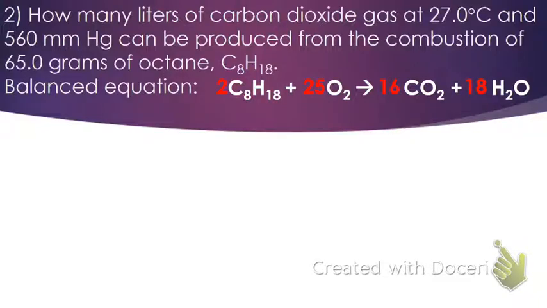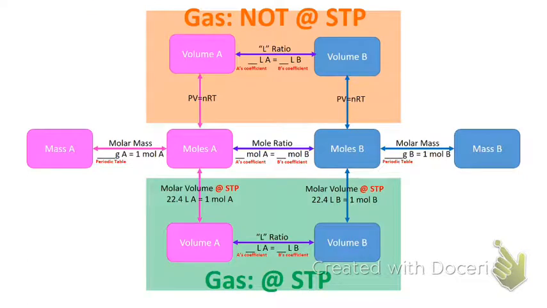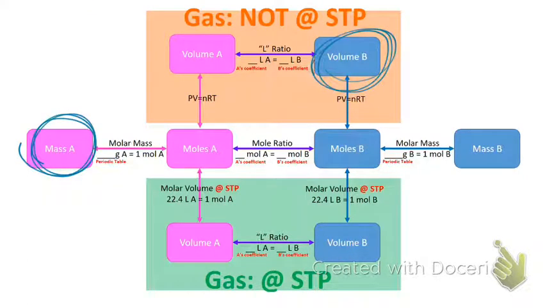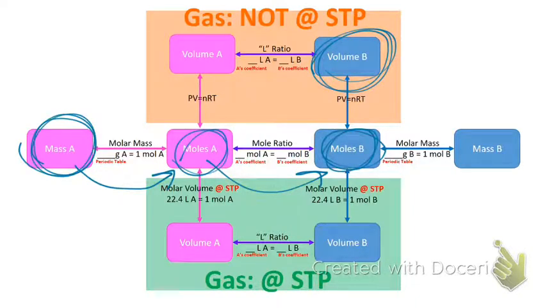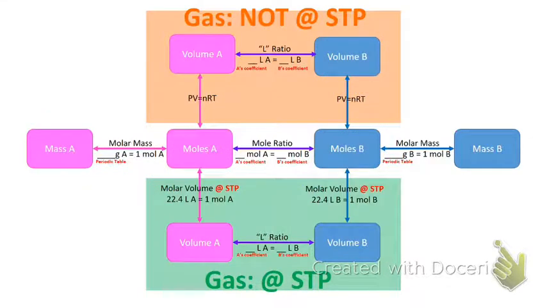Oop, that's not my map. Here we go. I'm starting with grams, and I want to end up at my volume. So this is actually going to be very similar to what we did before. Before I was just starting here. The only extra step is going to be using that molar mass to turn grams into moles, and then I'm still going to turn moles into the moles of what I'm looking for before I use PV equals nRT. So let's go do it.